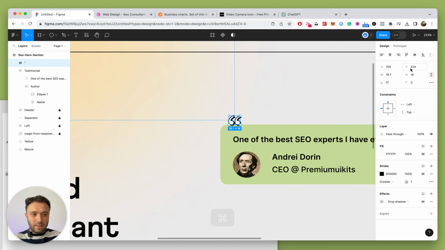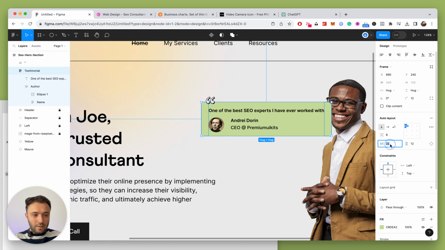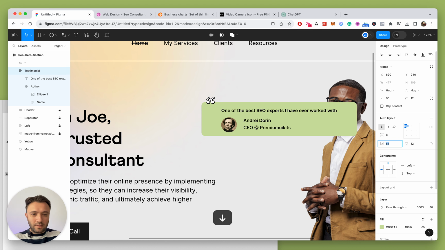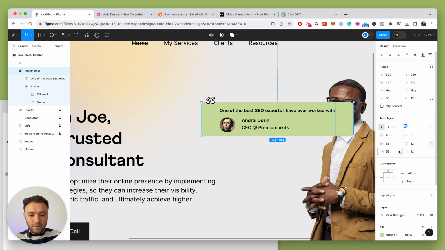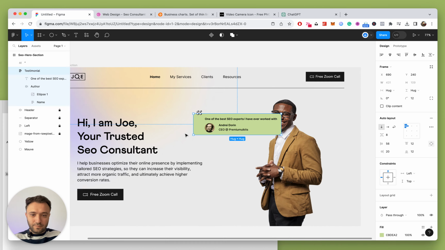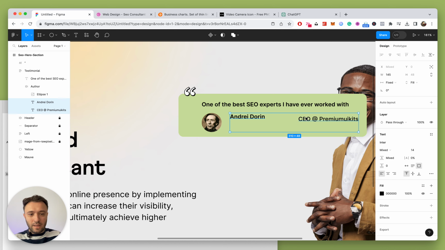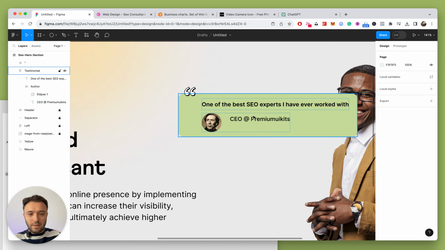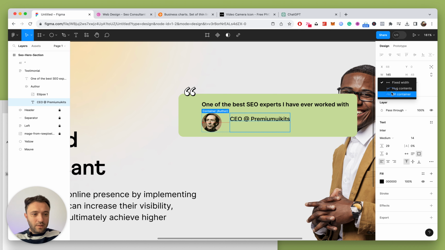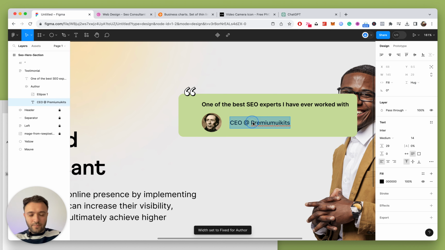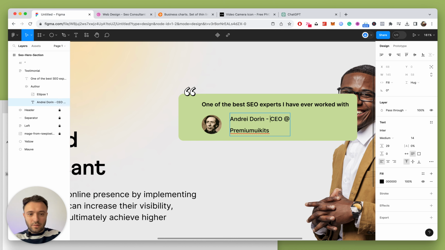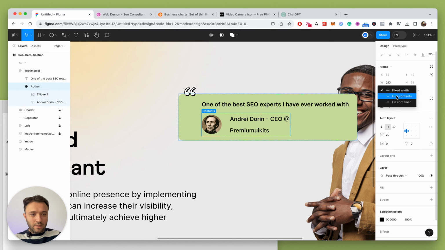And let's paste this. Let's make it even bigger. And let's create something like that. 56. And here 20. And let's ungroup this auto layout, and let's delete my name. Let's make this fill and this hug, and say something like Andre Dorem, CEO at, and this one is hugged.